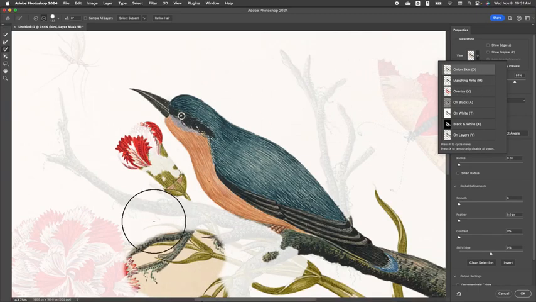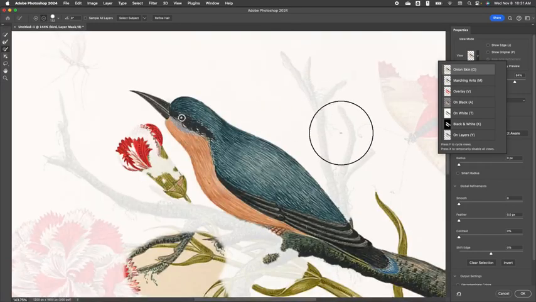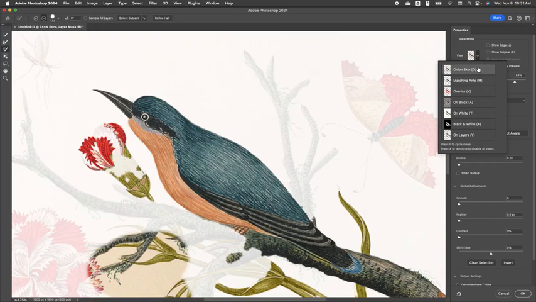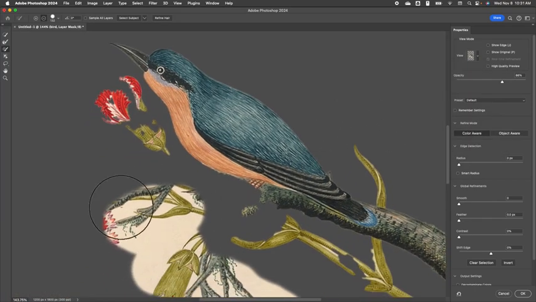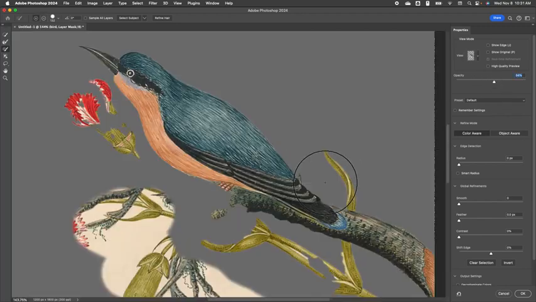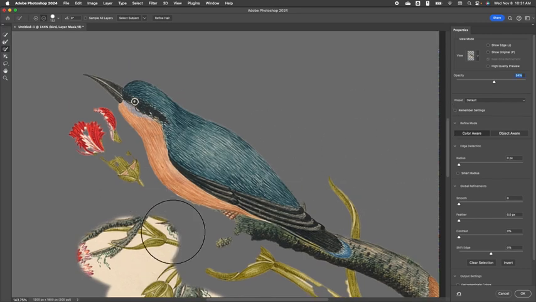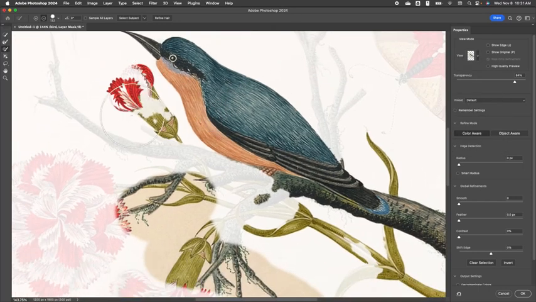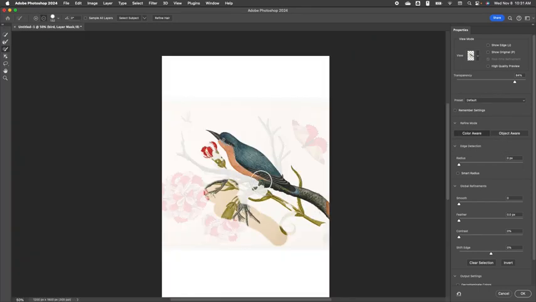So for example, our background here is very light. So if I make a mistake on this mask, what's going to happen very likely is I have a very bright tan or off-white background around my object. So I might decide to switch this to on black so that I can very clearly see when I have some of that showing through. I'm going to turn this down a little bit. And so this is a good way to check, but then you can always switch back to onion skin to see more image behind your mask.